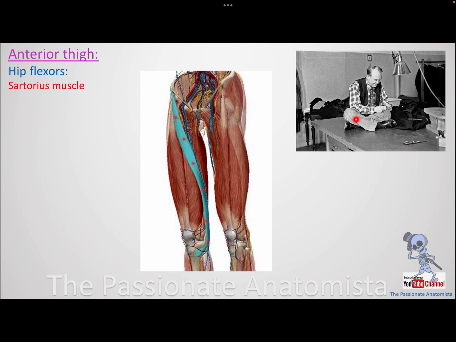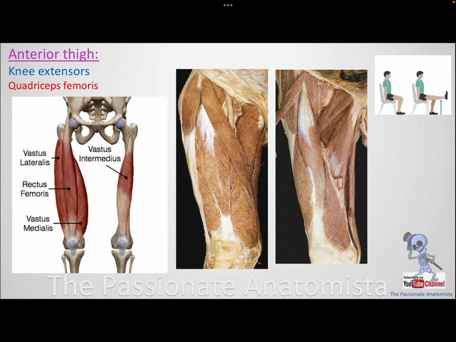So the sartorius muscle, it's going to do the function of the tailor position. Try to think about it so that you can know what is the function of the sartorius muscle. And remember that all the muscles of the anterior thigh compartment are supplied by femoral nerve. Okay, so this is the function and the innervation of the sartorius muscle. What are the rest of the muscles?